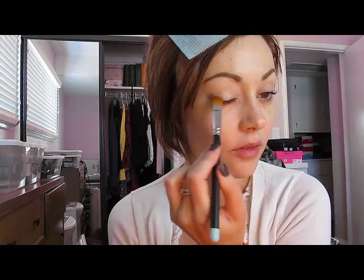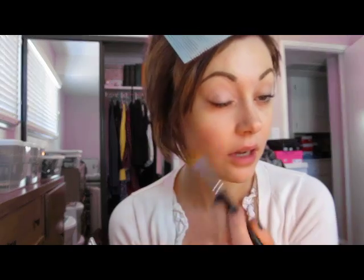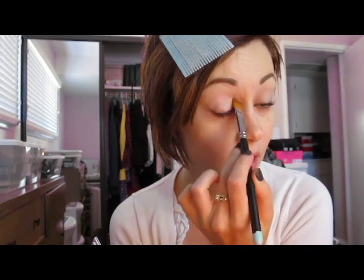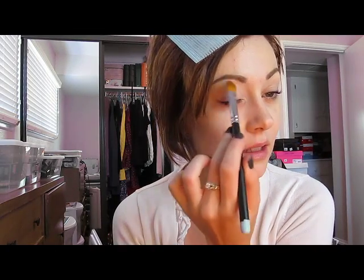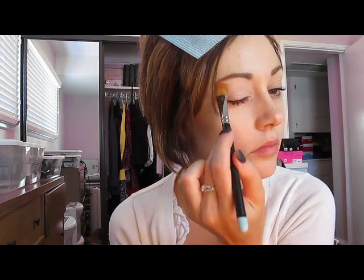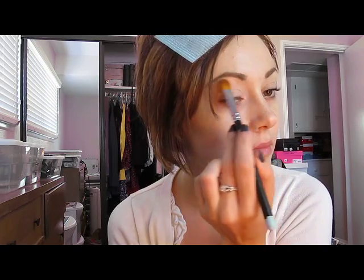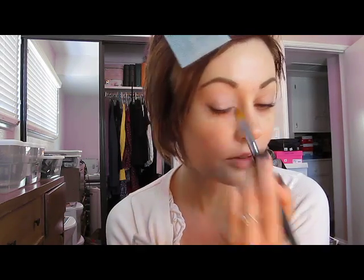So now I'm going to be taking a little bit of MAC's Orb, which is just that sort of matte peachy color. There's a good affordable duplicate of this shadow in the Wet n Wild Vanity palette. A good high-end version is the Too Faced Nude Scene. So I'm just going to go ahead and buff that onto the lid and a little into the inner tear duct, and very importantly on the brow bone. I'm just going to kind of paddle that into the crease.